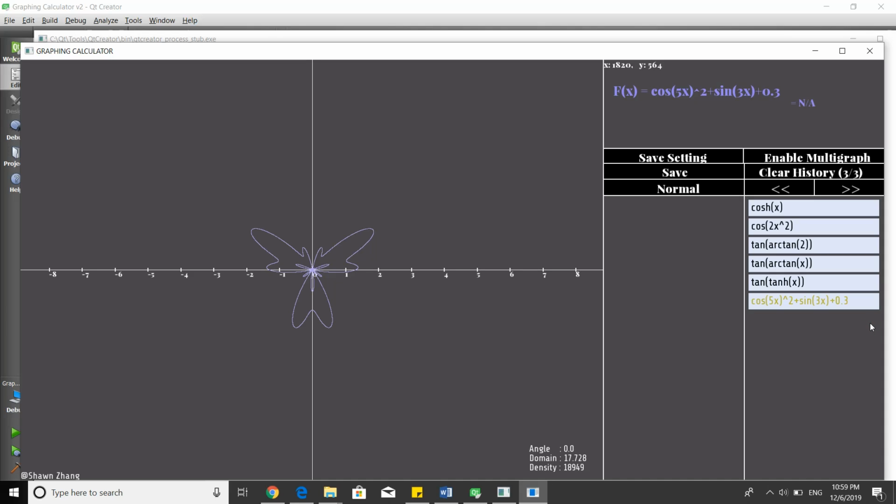And the button clear history right here is to clear all of the equations from the history panel, which is what I want to do. And if I accidentally click clear history, I have a backup file that is updated every time the user opens the application. So if you clear the history accidentally, just go to the backup file and manually copy and paste it back.